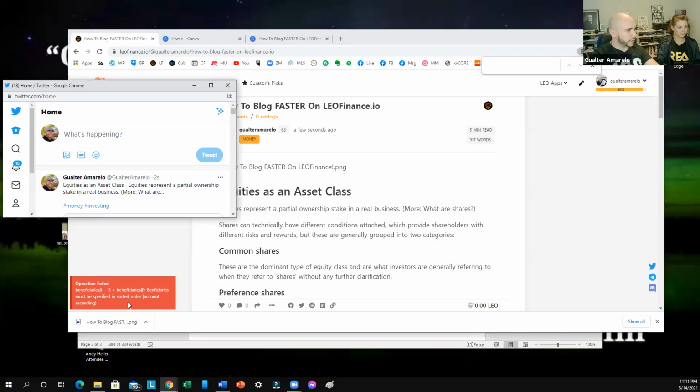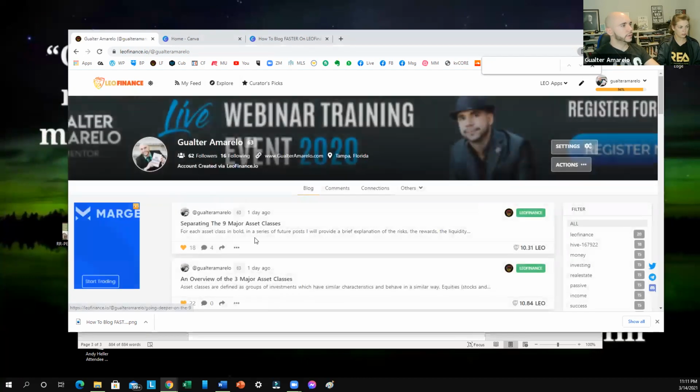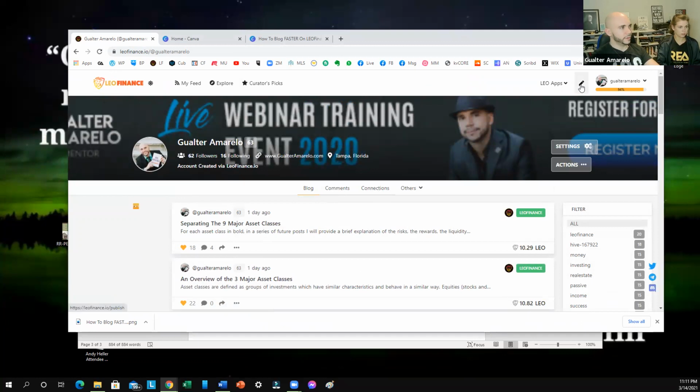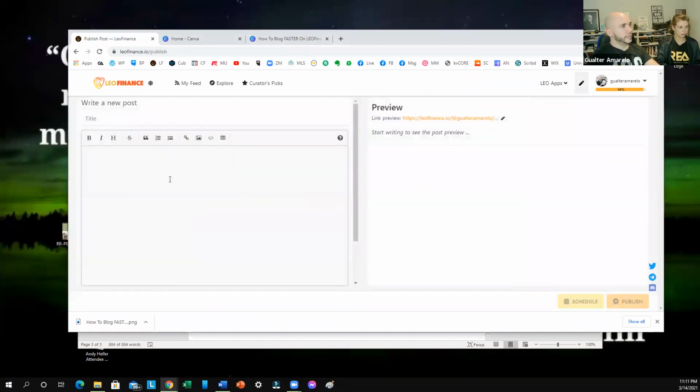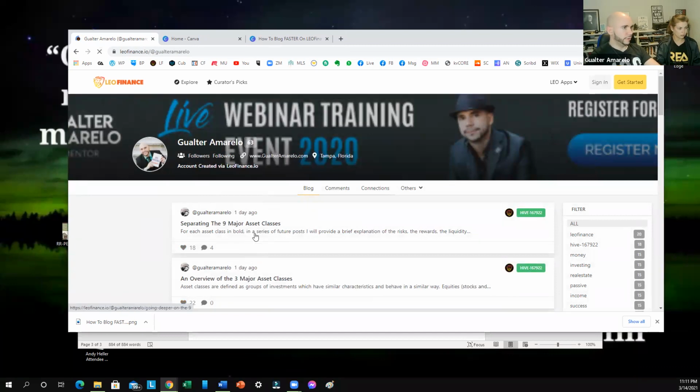Beneficiaries must be specified, sorted order, account ascending. So that's probably because I put Roland in the wrong order. So let's go back and make sure that this thing did go out. If it didn't go out, we'll redo it. Sometimes that's an issue with this site. So yeah, it probably didn't go out. And see, this is why you always do it in WordPress. So you don't run into, see how it's deleted? I made a mistake, it's gone. Yeah, it's not here. Didn't go out because I had that error.